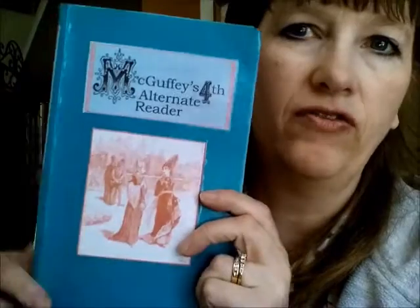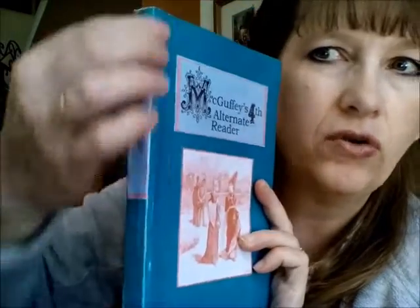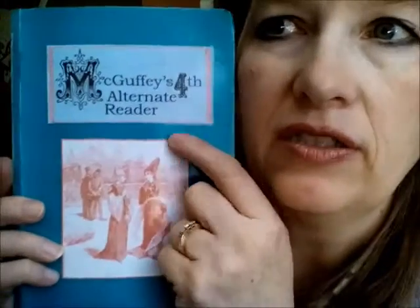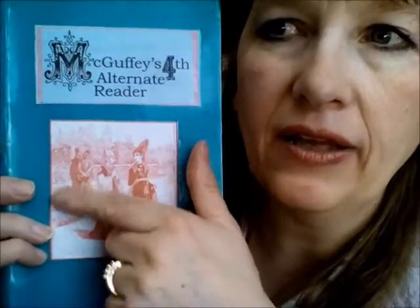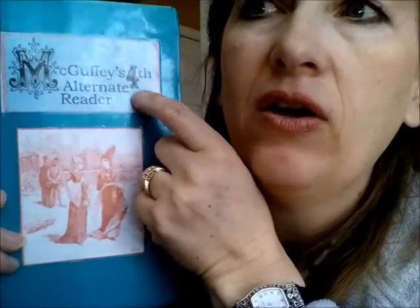This is a colored file folder, which makes it kind of fun. I bent it and folded it, cut it to fit, and then I would glue each set into the middle. You can see where the glue is there. And then it makes a book that's just like a regular book, and it didn't cost me hardly anything to make. Then I went to clip art and printed out some little pictures they had there, and I used Microsoft Publisher to make the little labels for the spine and stuff. So these I was able to use a lot. These are really fancy little things.